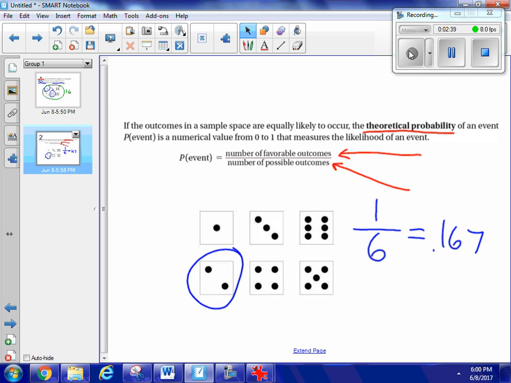So that's a theoretical probability, and we call it theoretical because we don't really need to roll the dice. As long as we can tell that the dice that we're rolling is a legitimate dice, it's not weighted in any particular way, it's pretty clear that each one of these options is equally likely, 1, 2, 3, 4, 5, or 6. Each one is equally likely, so we would have a 1 in 6 possibility, theoretically, of rolling any particular number.